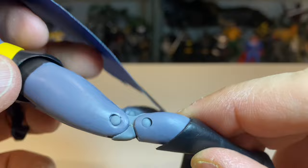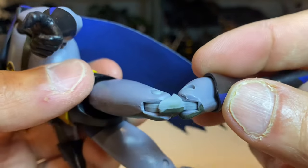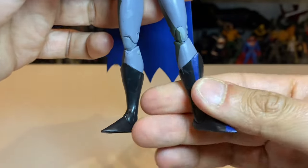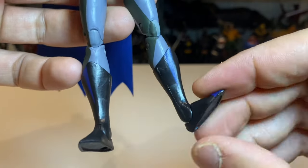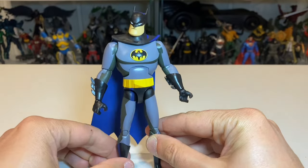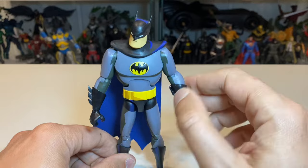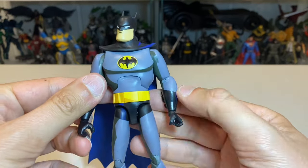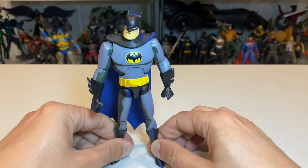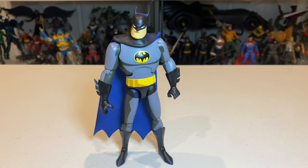For the legs, he can do the splits, though why you'd ever want that I have no idea. There's not much thigh swivel, but I don't think you need it. Double-jointed knees give quite a bit of articulation, though the cut there is pretty ugly. He's got boot swivel, which is nice — you don't see that on DC Multiverse figures — and the feet go up and down with no toe articulation, but that's fine. It's average articulation, not as bad as I've heard, and it doesn't feel like it's going to break. Durability seems improved, if my friend is right. The gauntlets also rotate around the wrist for some extra poseability. Batman doesn't come with a display stand, and with tiny feet and skinny legs he'd be hard to stand — but not a bad figure, maybe not as good as he could and should have been.